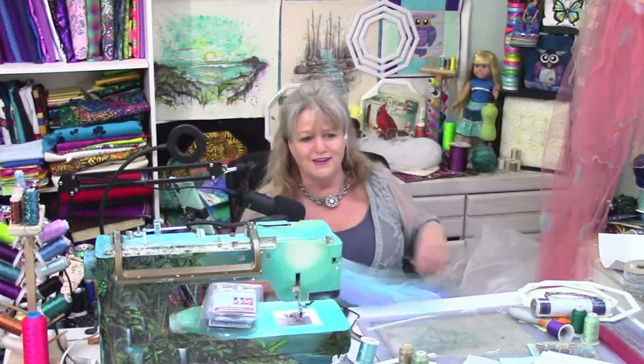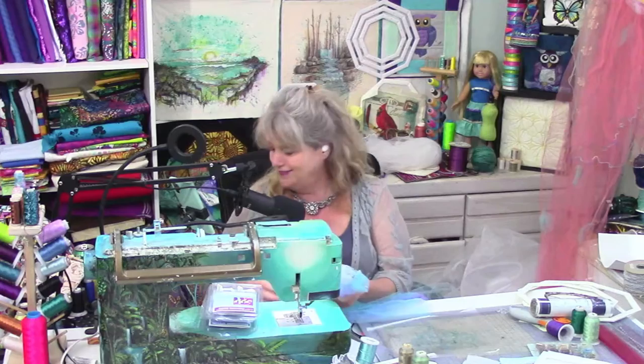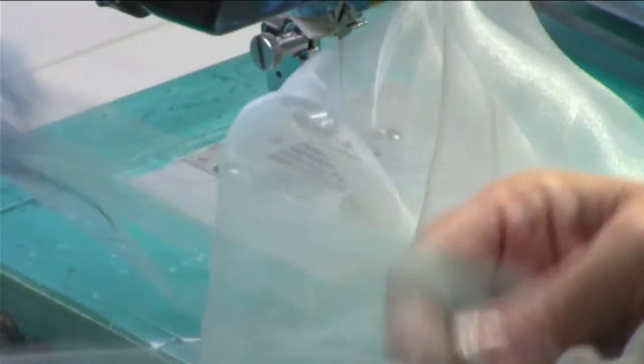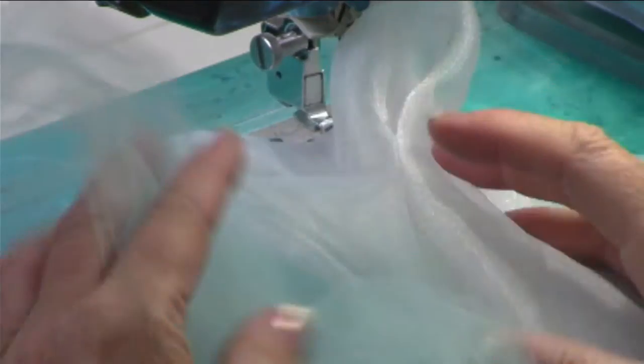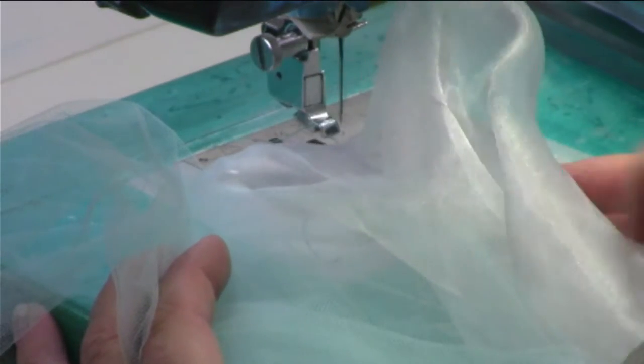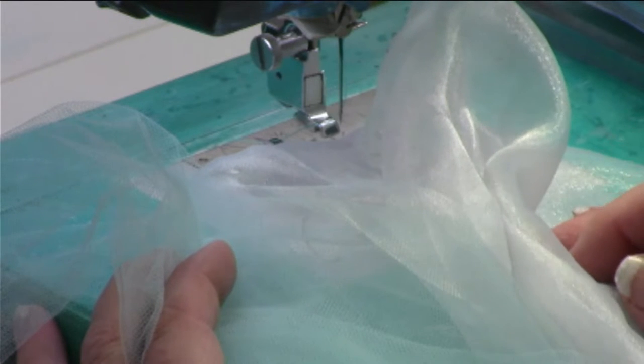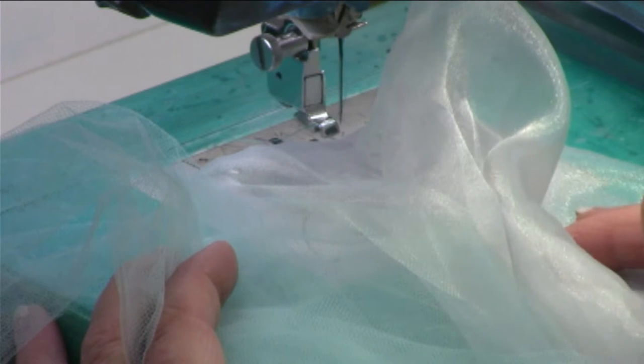I have yards of Bridal Illusion on the floor right now. Here you go. So do you want me to build it on this, or do you want me to build it on this? So say T for tulle and I for illusion.